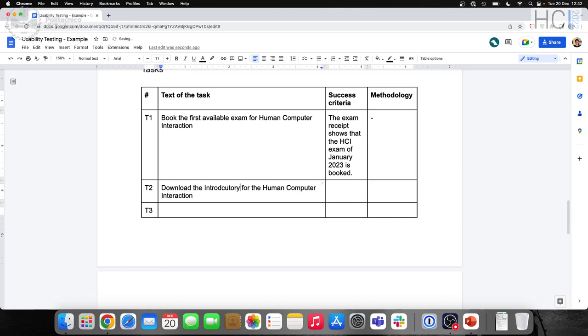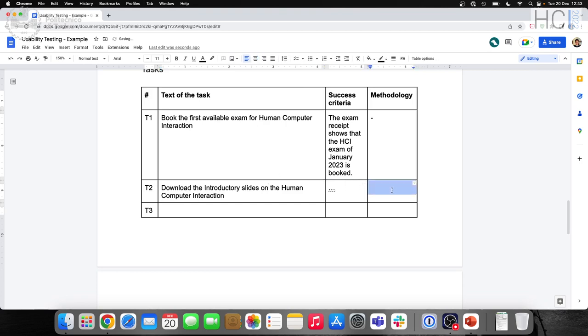So probably in this case, you already know that there is a problem there, and so either it's not the last available, it could be download the introductory slides. So that is not time bound. It could be time bound, but it's not, it's topic bound. So you have to identify which are the introductory ones and download them. So maybe you try, you select multiple, you download multiple things and then also the right one. And so again, it's a choice. It's how many attempts people do. It's something that you can keep track of to complete a task.